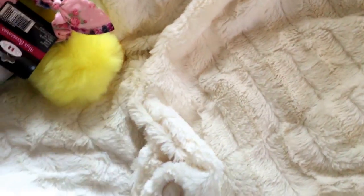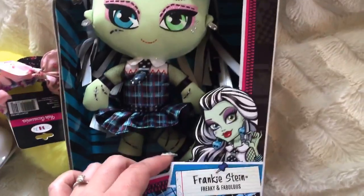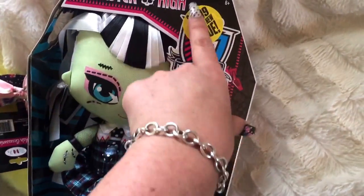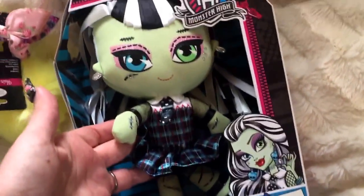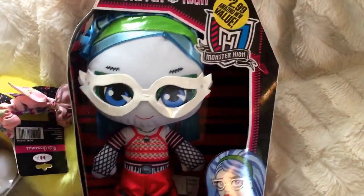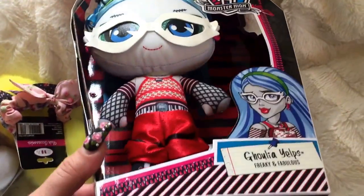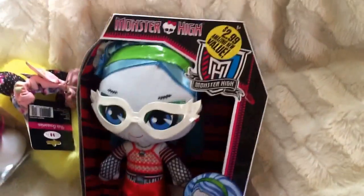We also found these big Monster High dolls. This one is called Frankie Stein and she is adorable - I love her hair, her makeup, and her little outfit. This is an example of when things aren't 99 cents: this was $2.99, but she's a nice name-brand pretty big doll. I also picked up this other one. I'd seen these the day before, decided to go back because it was too good a deal, and there were only two left - originally three when I first saw them. The other girl's name is Golia Yelps - super cute.